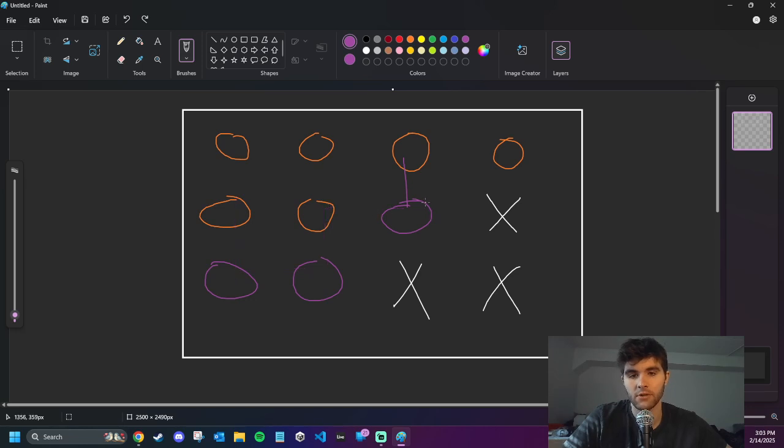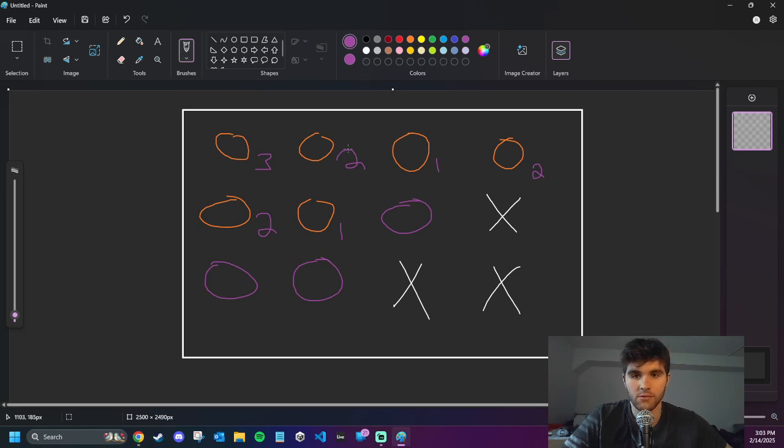Alternatively, what I could do is BFS from every point. So like this would be 1, 2, 1, 2, 3, 2 from this one. And then do it from this one and override any smaller ones we find.